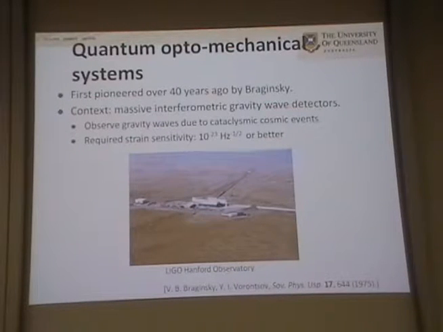So this was the context of optomechanics. Things have changed a little bit recently, as you can see. The kind of sensitivity that you need to sense something like a gravity wave is predicted to be around 10 to the minus 23 per root hertz. As they keep failing to detect them, they seem to keep pushing this limit lower. I'm not sure where it's going to stop. But the analogy was that you wanted to detect a change in the distance from the Earth to the Sun on the order of a hydrogen atom. That's the sort of change in path length you want to be able to detect. So these are very, very, very small changes.